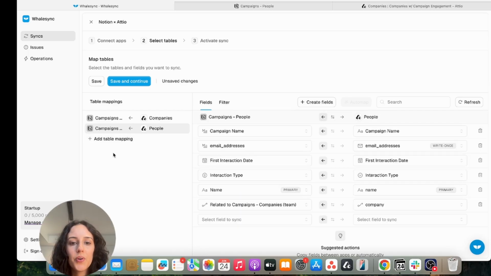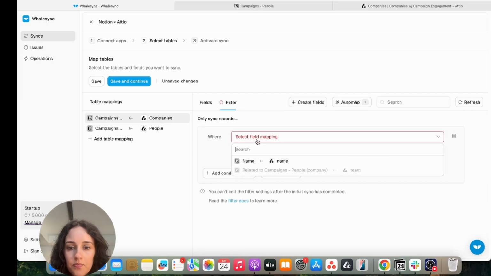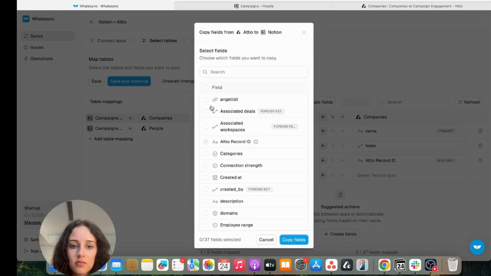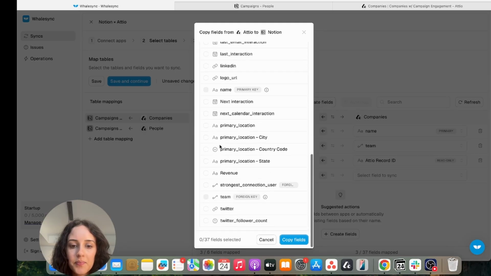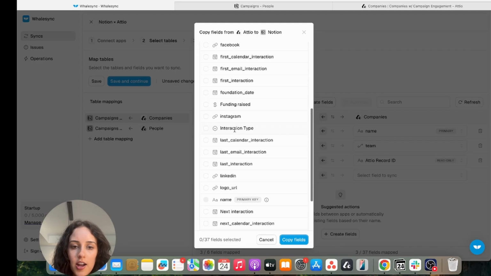Okay, so now I'm going to create a filter in this table as well, the companies table, because I don't want to sync over all companies. And let's see, interaction type. That's a field I created.